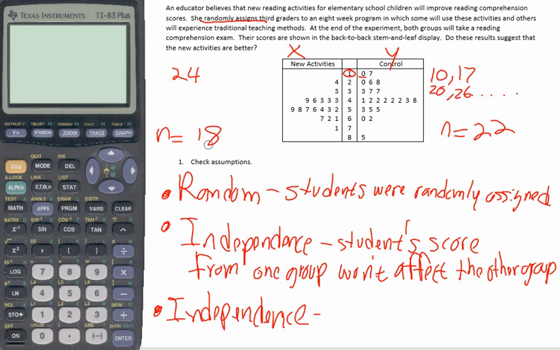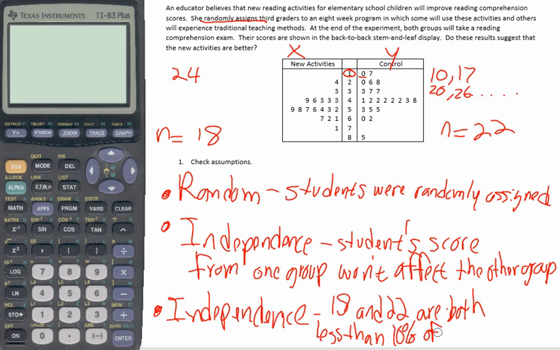We have to actually check that both of these satisfy the 10% condition separately. So when we do this, we can say that 18 and 22 are both less than 10% of all third graders. At the end of the day, we're trying to figure out if these new activities actually help these third graders improve their reading score.